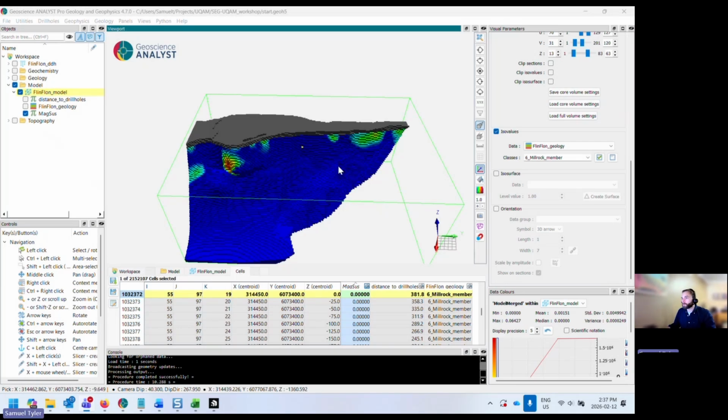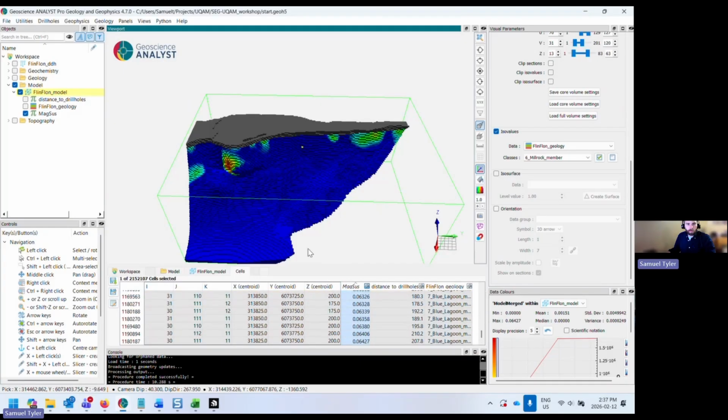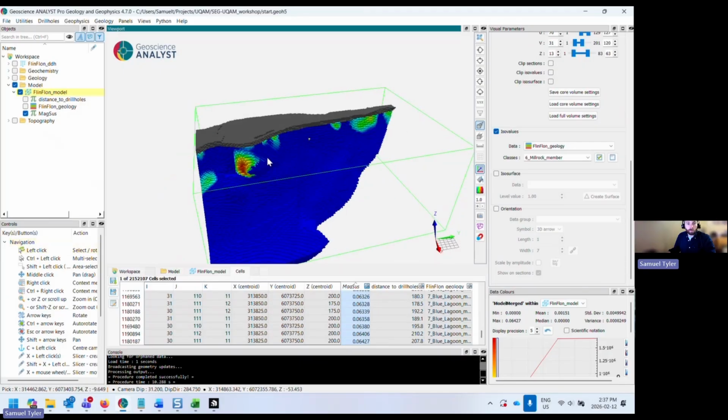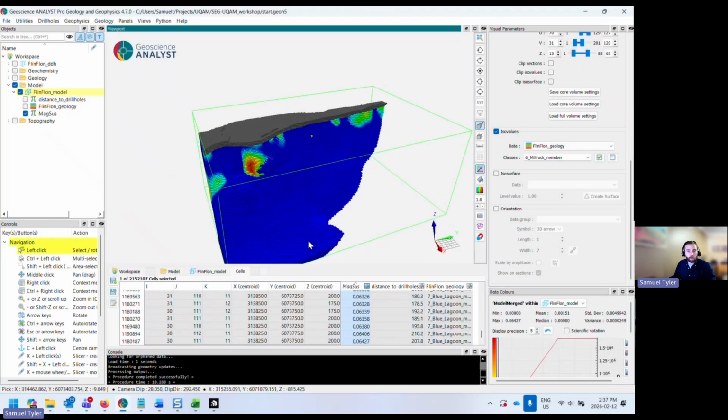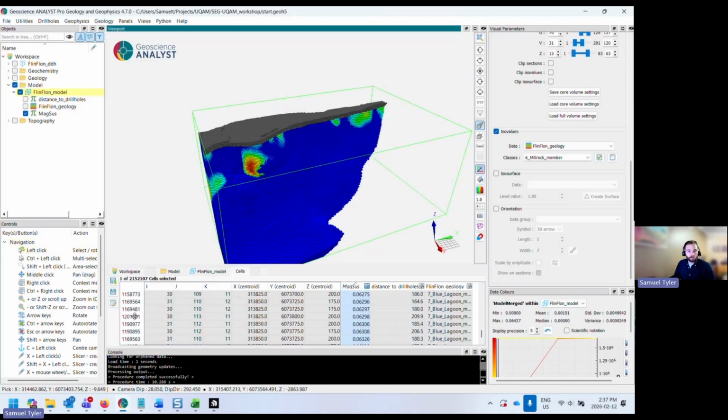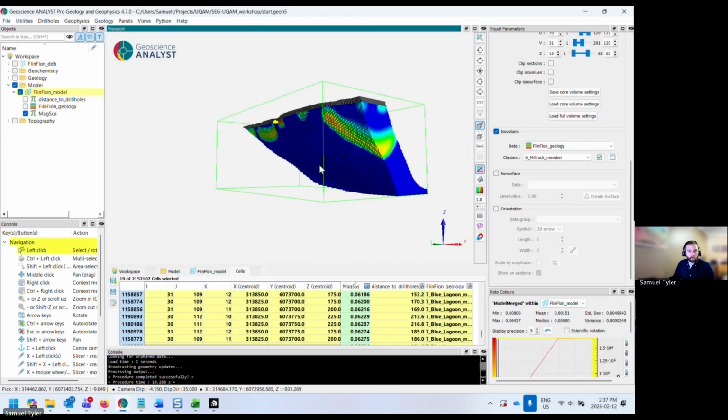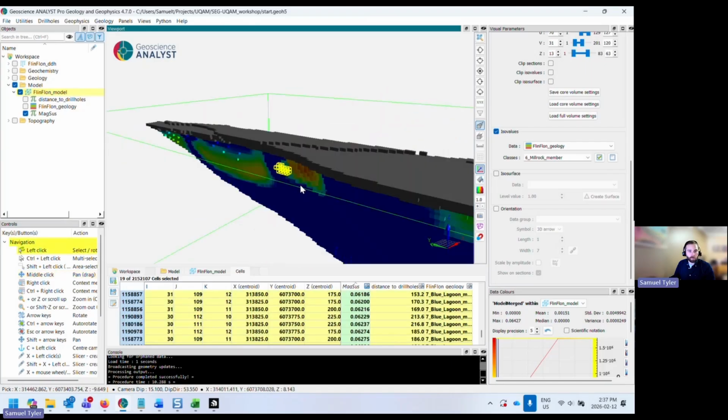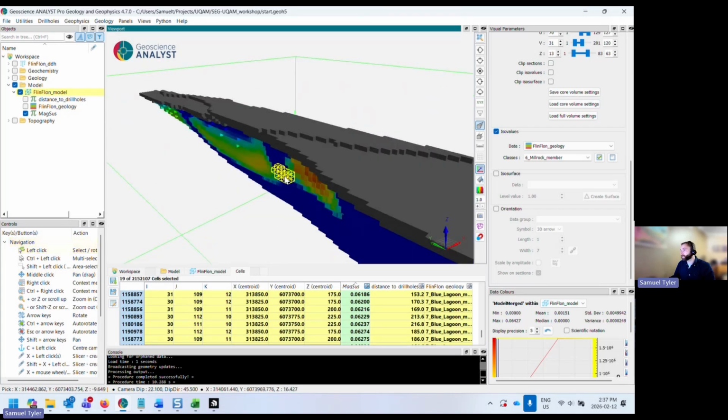Okay, so when we left off a couple minutes ago, I had sorted those magsus values. We had turned on ISO values for the Millrock unit and colored it by magsus. Scrolling up here, maybe I just want to select some of the highest magsus units. I can keep walking up and see those higher values being picked. Even though these ones aren't visible, because I don't have ISO values turned on for this region, I can still see the yellow selection outline there.